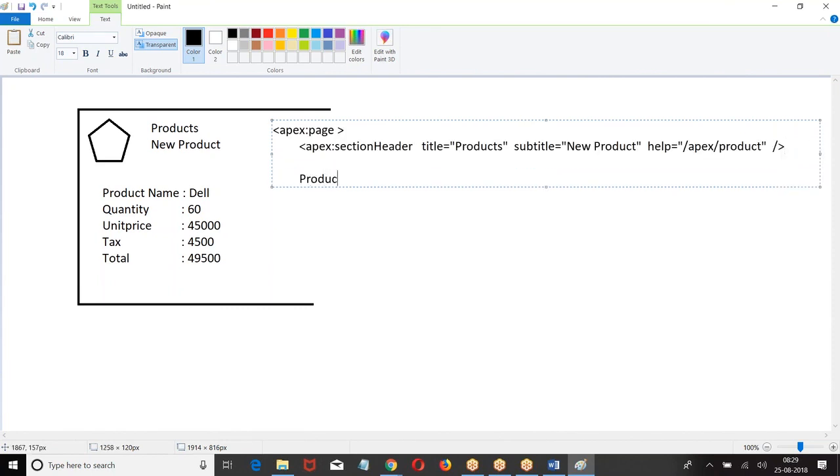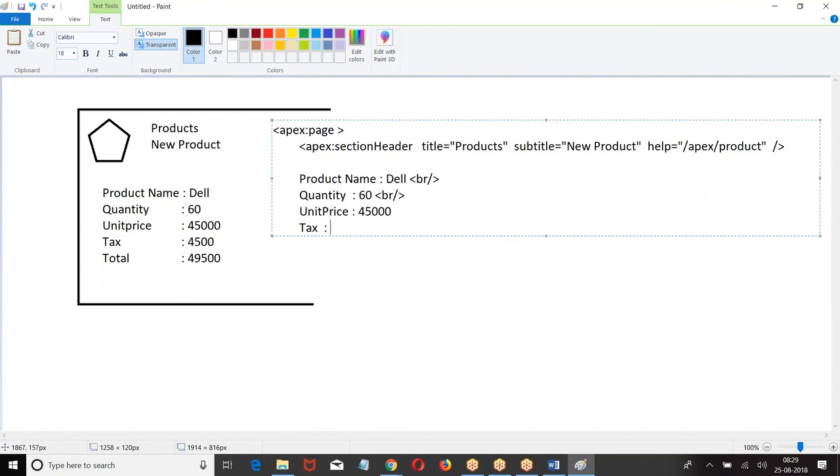It's going to give some BR and close it. I hope you are good with this. This is how we are creating the page.